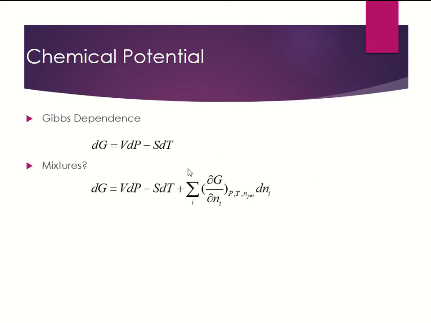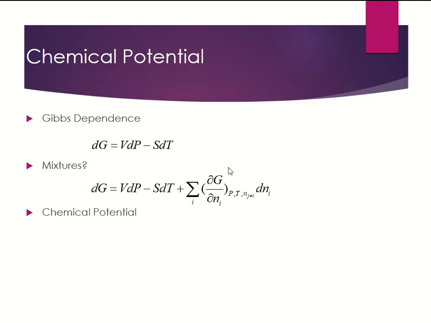So that means we need to add a term here which represents the dependence of the Gibbs energy on the number of moles of a particular substance i, and we need to include all of the substances that might be present in a mixture. So this is a more complicated expression, but basically we simply add a composition term for everything that's present, and we have a partial derivative for everything that's present. Now, this may seem confusing at this point, but hopefully as we go through this, young Padawan, we will find that this is more easily understood.